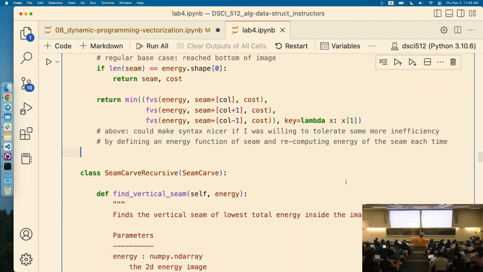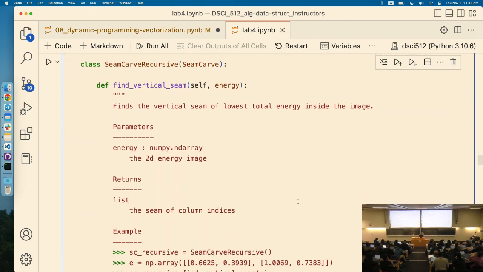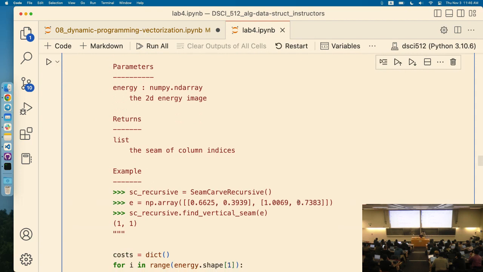Okay, so now let's move on to the method that we implement for the dynamic programming case. So what I've shown you is a way of implementing this dynamic programming problem. Another way of implementing this would be, instead of starting from the bottom and working our way up, we start from the top and work our way down. Okay, so it goes back to the question that you asked, why we have to start from here instead of here, because when we were here, we didn't know what other paths were incoming to that pixel so as to compute the minimum.